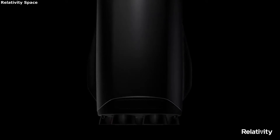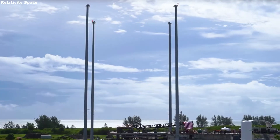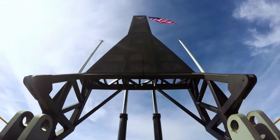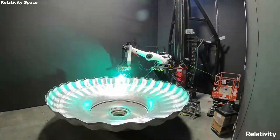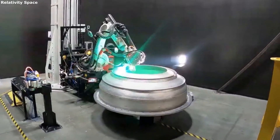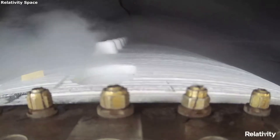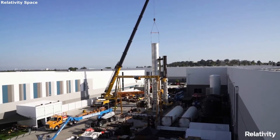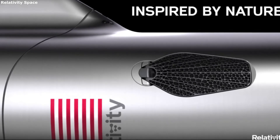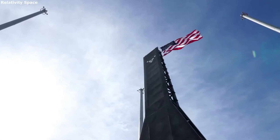Another unique aspect of Terran-R is its inspiration from nature. When designing the Terran-R, Relativity Space wanted to make a sleek and efficient design, looking to nature for ideas they could transfer to a next-generation rocket. Terran-R has unique aerodynamic features with algorithmically generated and optimized structures — a big benefit of the 3D printing process. The printing process is enabled by software and data-driven manufacturing, exotic 3D-printed materials, and unique design geometries not possible with traditional manufacturing, driving a faster rate of progress and iteration in the industry. One of the more obvious places where you can see the inspiration from nature is in the grid fins, whose shape and internal mesh of metal resembles something you would see in nature, reducing weight while increasing control and aerodynamics.